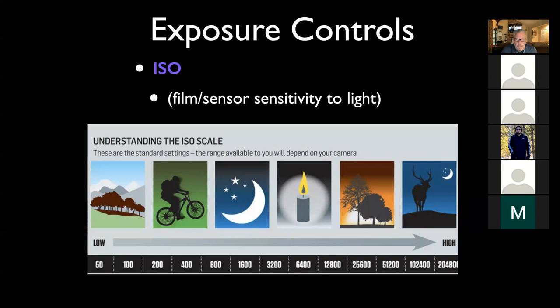Basically, if you're in a bright sunny condition you probably want a lower ISO number. If you're in a lower light condition - under candlelight, starlight, or moonlight - you probably want a higher number. Sometimes people think, why can't I just put it at 51,000 all the time? The problem is your camera has an issue with what we call gain - some people call it noise or static. There are little dots and the detail doesn't come out as good the higher the number, so keeping it lower is usually a good thing.